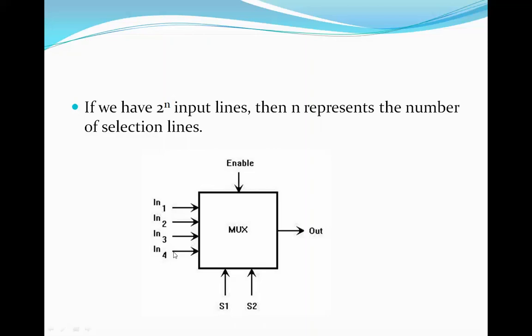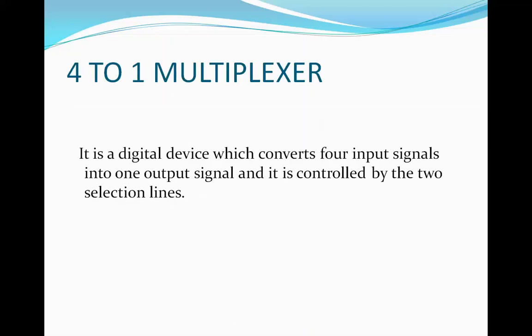As I have told you, the output of the multiplexer is decided by the input on the selection lines. We will see its implementation: how we can make its Boolean expression, the circuit, the truth table, and the other things involved in the 4x1 multiplexer. This video will focus on the 4 to 1 multiplexer, and similarly you can do an 8x1 or 16x1 multiplexer the same way.